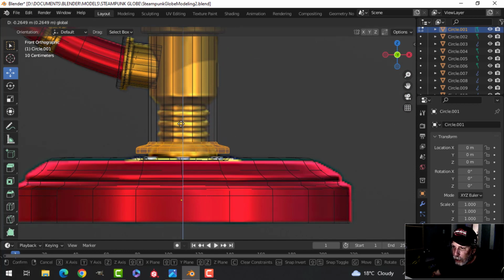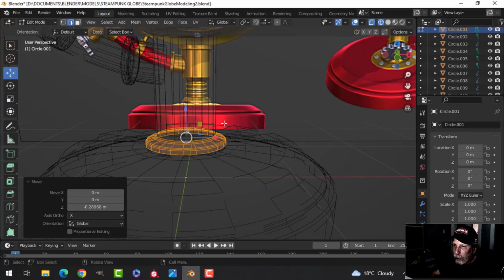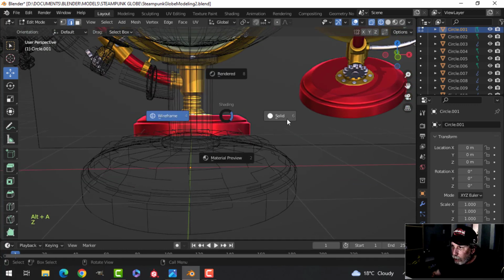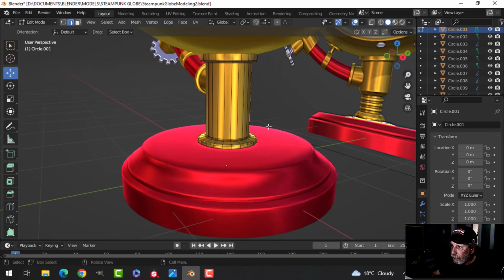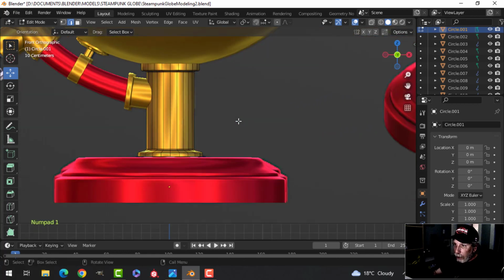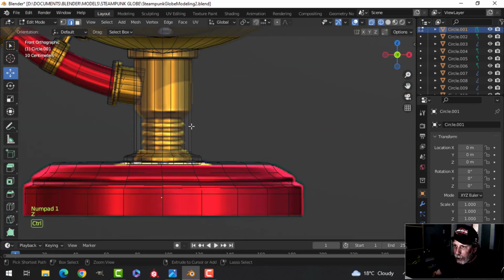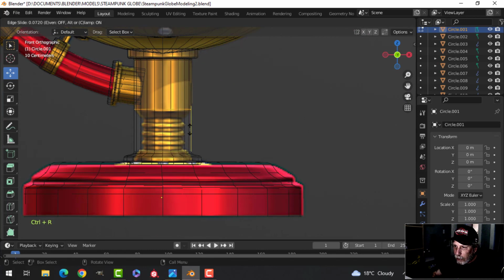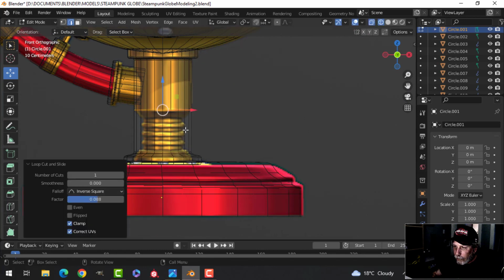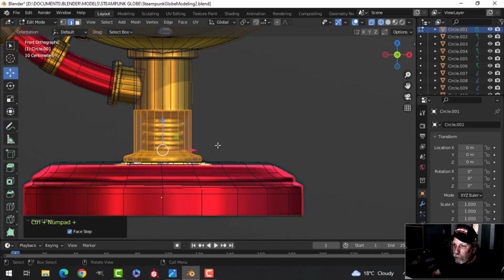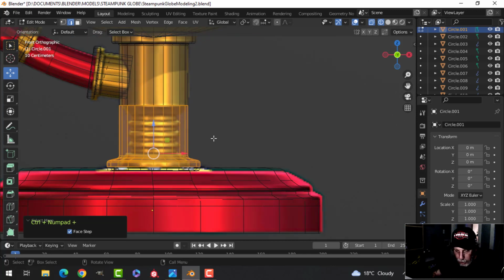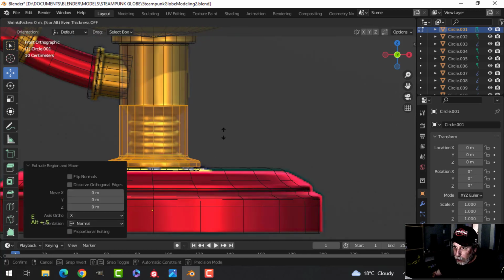I'm going to pull this down, and we can just decide how much we really want to make it like this. So let's go ahead and drop an edge loop here. Let's see. Let's take that and Control plus, and let's E and Alt S and pull.